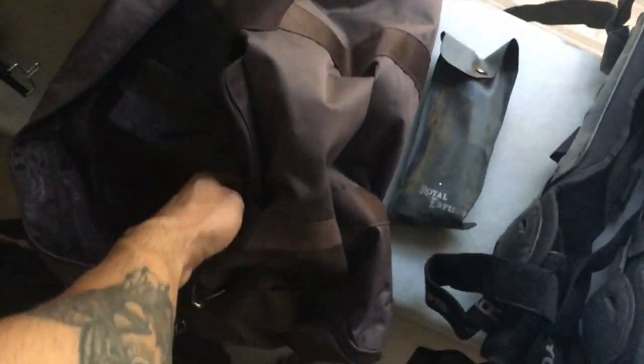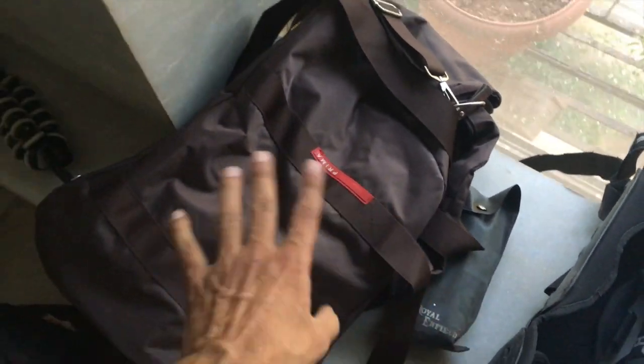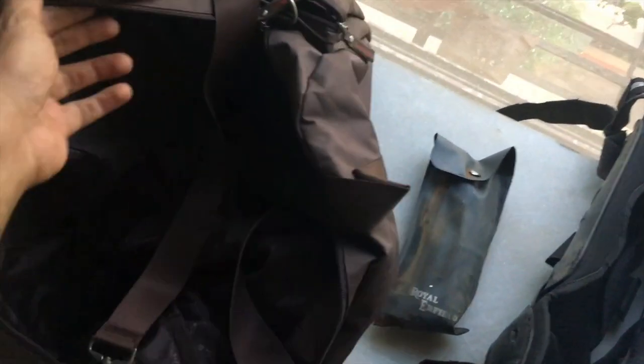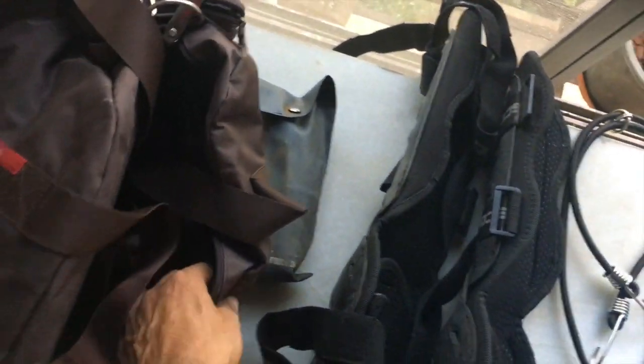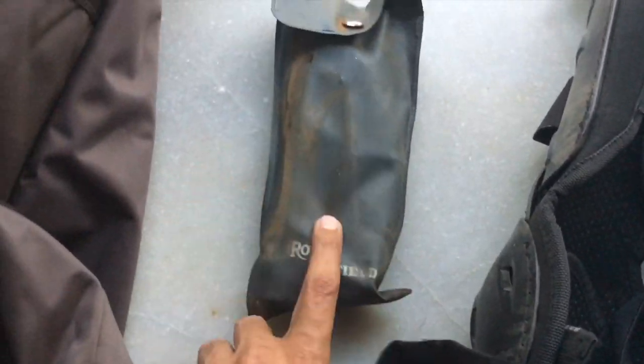Let's not waste time and check this out. That's my duffel bag — I don't have any saddle bag or anything as such, so this is the bag I'm carrying. It's a nice three-day or four-day pack, quite roomy, and I'll show you guys what I'm putting in it. This will go on my bike.